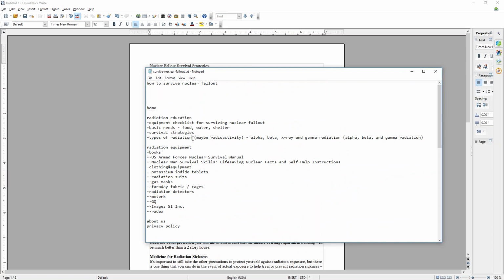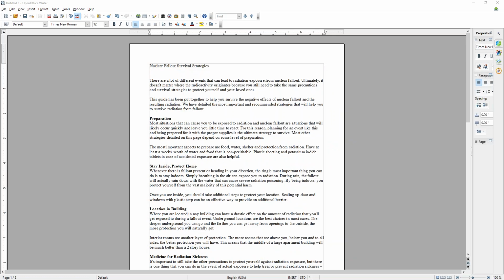So then if I have 2 paragraphs on each of these 4 topics, that's going to be 8 paragraphs. I'd really only need 1 or 2 more paragraphs for a summary, and then I would have my entire radiation education page. And it's going to pretty much include nothing but summaries of these other informational pages on it. So that's why working backwards, in my opinion, is the best approach to take.